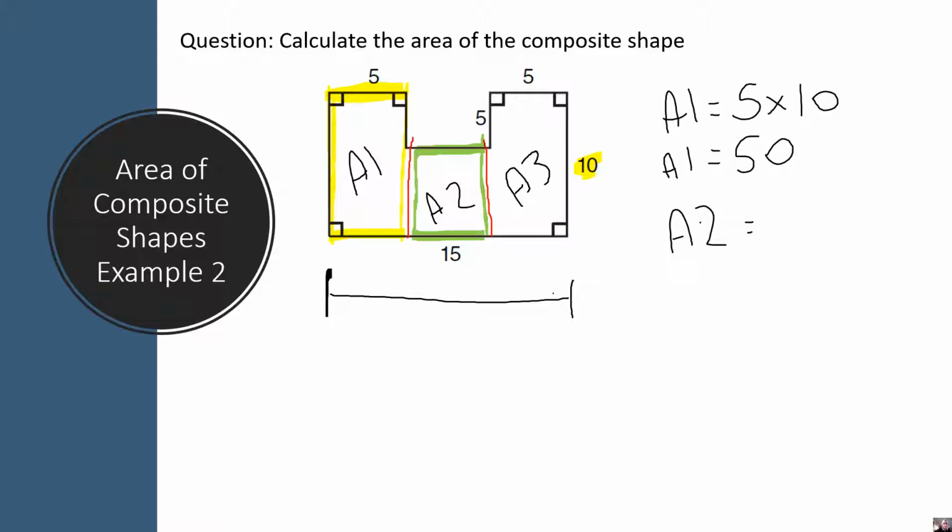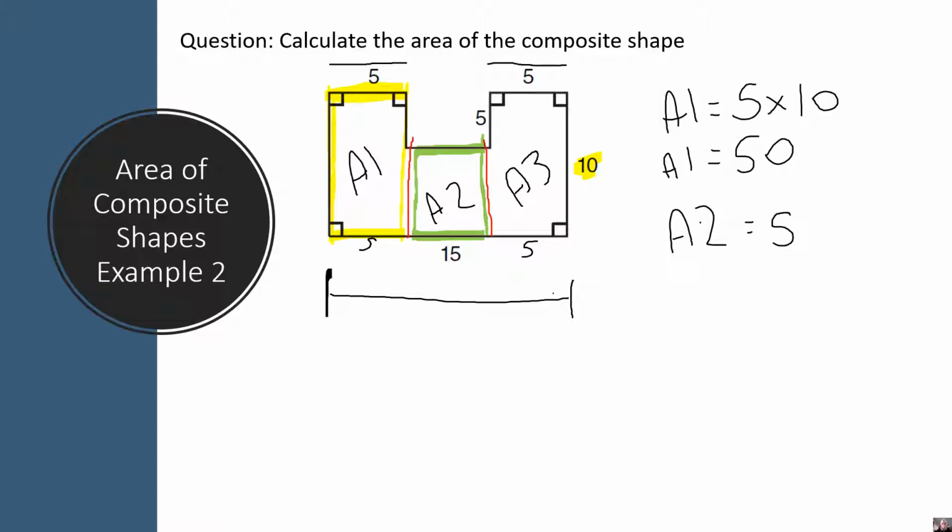Now up the top here we can see across here is 5 and across here is 5. So the whole thing is 15. The top 2 parts are 5. So the middle part, that's 5. Oh, oopsies. The yellow part's 5. The uncolored part is 5. So the green part must also be 5. So the base is 5.